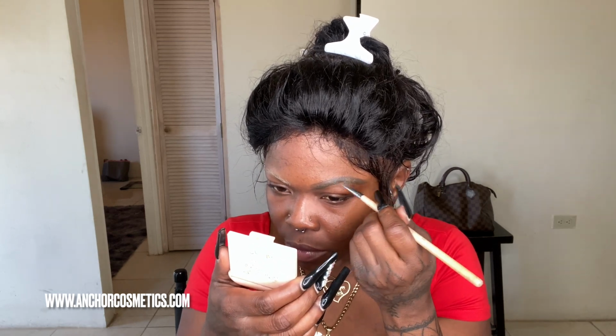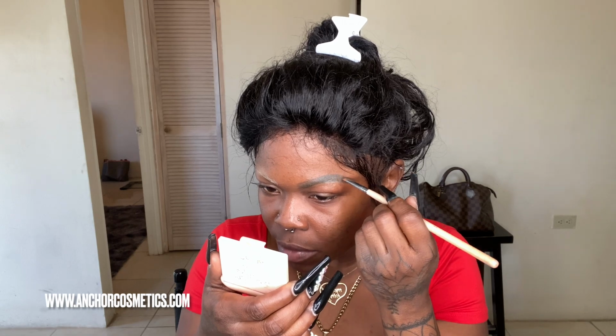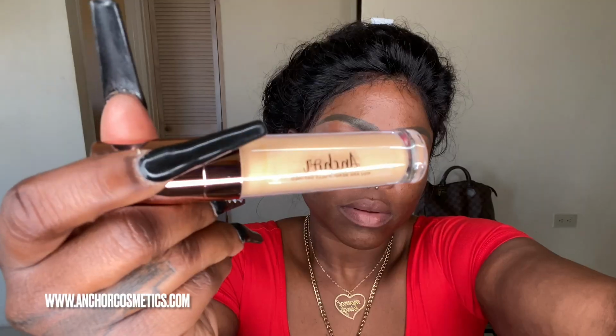It was easy to use. It's like a pomade, so grab an angled brush or a flat top brush and go to work, draw the shape that you want, so on and so forth.